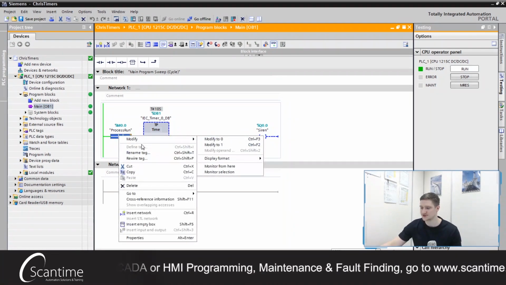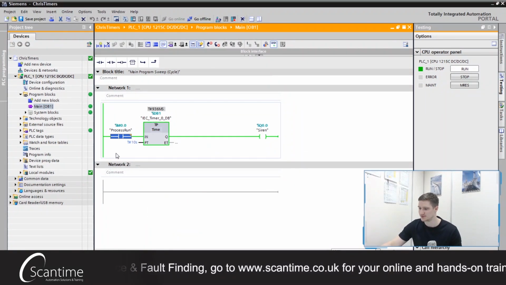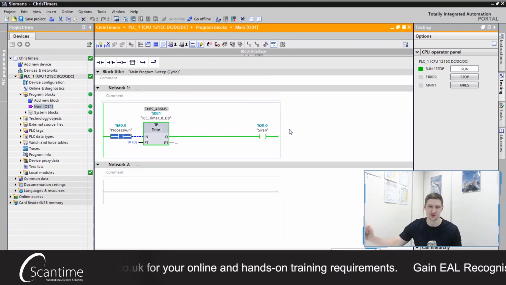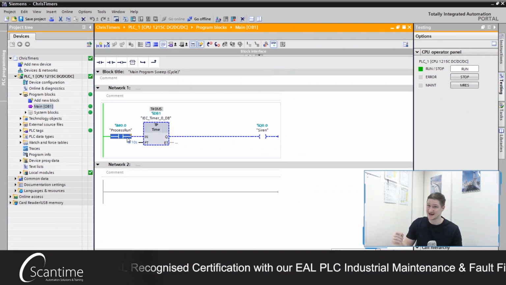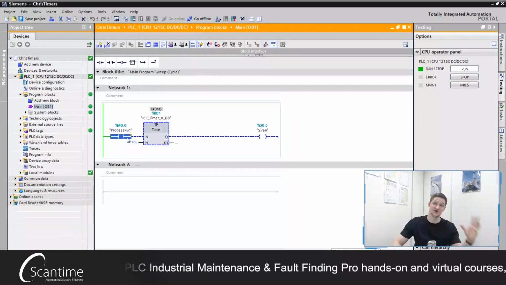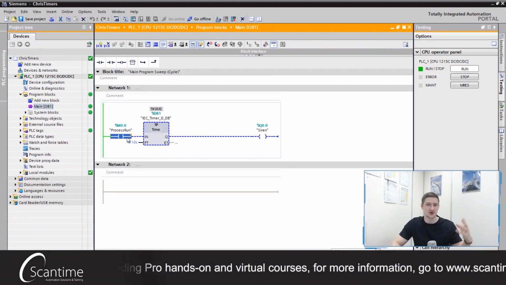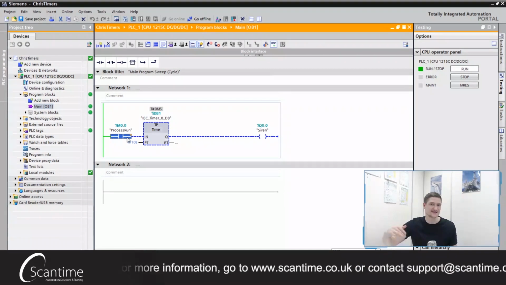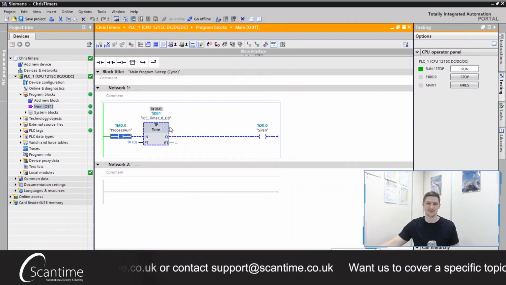There we go. Now, what happens if my process turns off before the 10 seconds is finished? So if I turn this on now, timer begins to run, but if I turn this off now, you'll notice the timer still continues to run. So it'll actually finish that whole 10 second period. So this process run signal is only needed technically for one PLC scan, and then this timer pulse will then continue to run. If you remember back to step 7 days, you had the timer pulse, you had the S underscore pulse timer, but we also had the S underscore PEXT timer. This is very similar to that underscore PEXT, the extended pulse timer, the pulse timer that only required the input signal being on for one PLC scan. That's what this pulse timer is here.